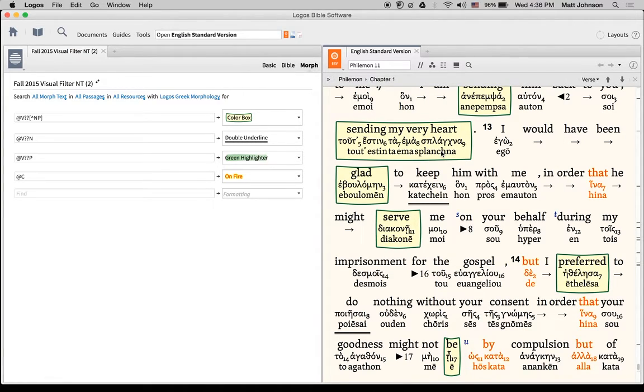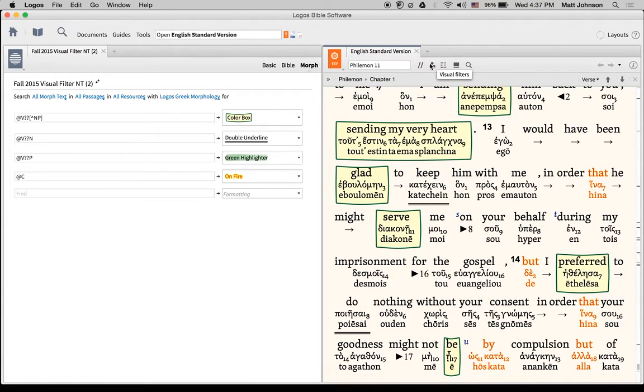Now, we're talking about the ESV mainly, but this also would be in most other Bibles in Logos. It's not in the NET Bible because that Bible handles things differently in Logos. But if we were to go into the NIV or the NASB, we could turn these visual filters on. For Greek and Hebrew students, it's also in the Greek or Hebrew if you make a visual filter that would work with it. So if you have your Greek text up, you can actually see the visual filter with the text.